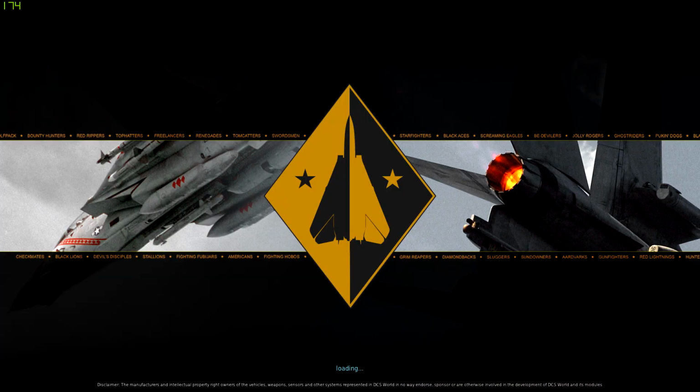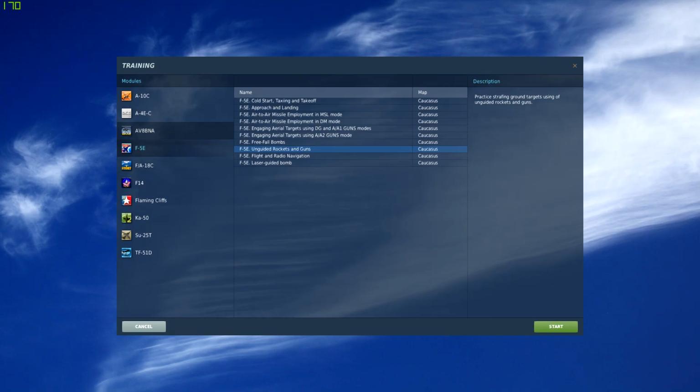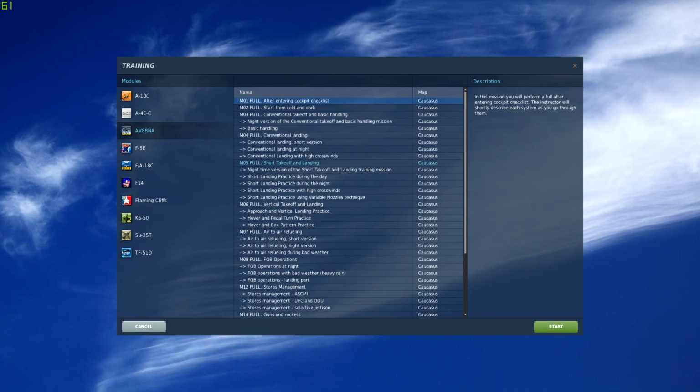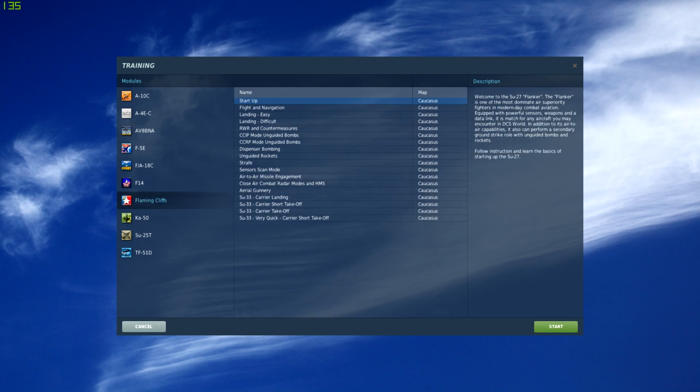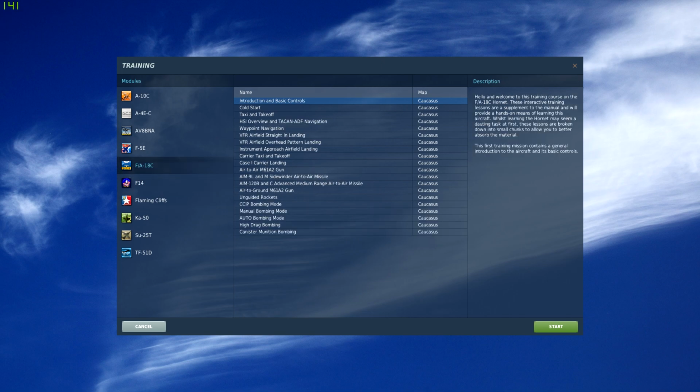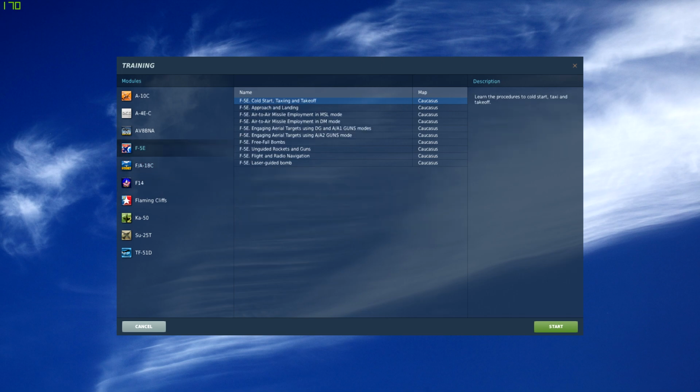And I don't know if training missions would take place anywhere else. I don't think they ever do. At least I don't remember them. Yeah, they're all the same. They all take place in the default map.